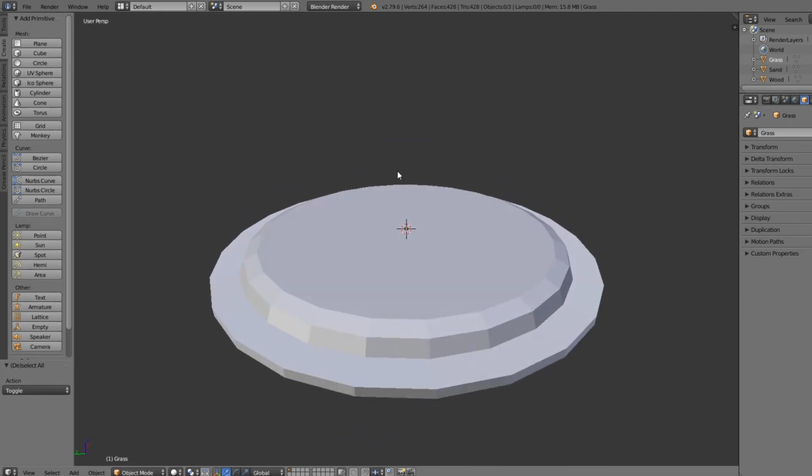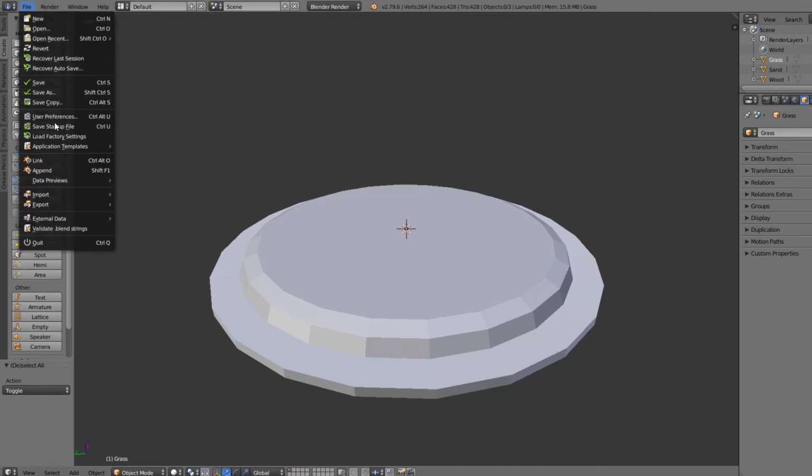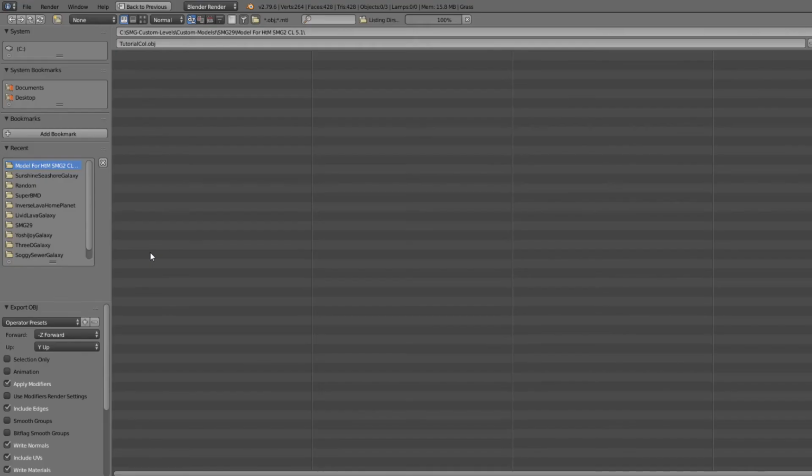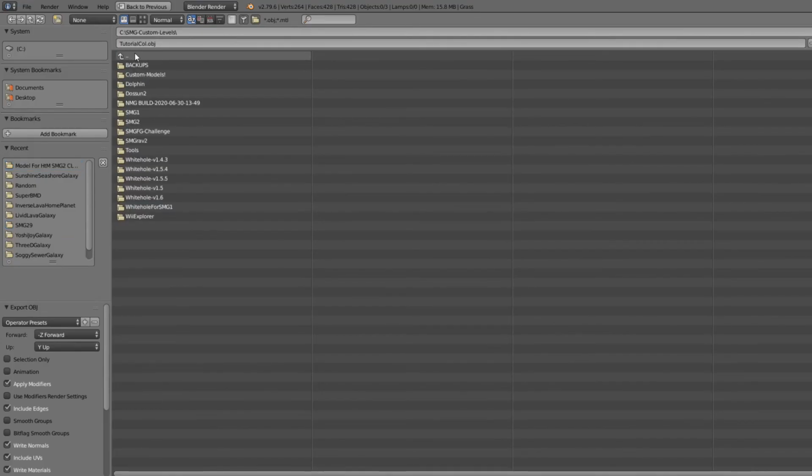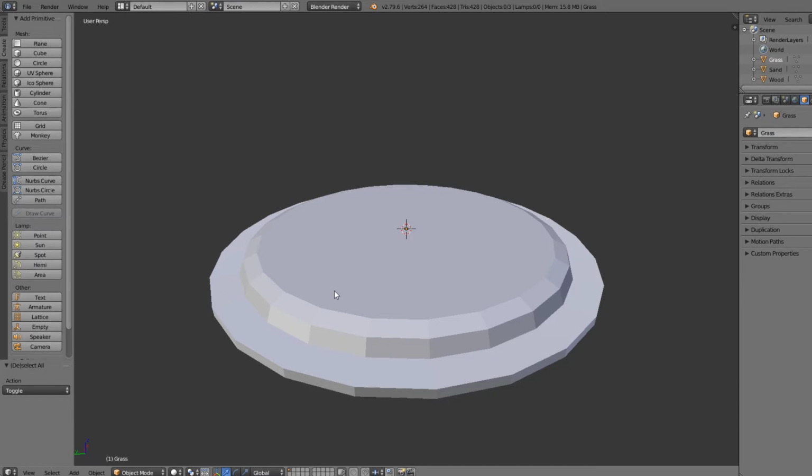And yeah, now we're gonna export it as an OBJ file, Wavefront OBJ, and I'm just gonna save it in Tools and in Collision Creator. I'll put a download link to the Collision Creator tool in the description. It's probably just gonna be a direct download link, because I don't know if there's any page for it. But yeah, let's get to the tool and I'll show you how you can actually make a collision file out of it.